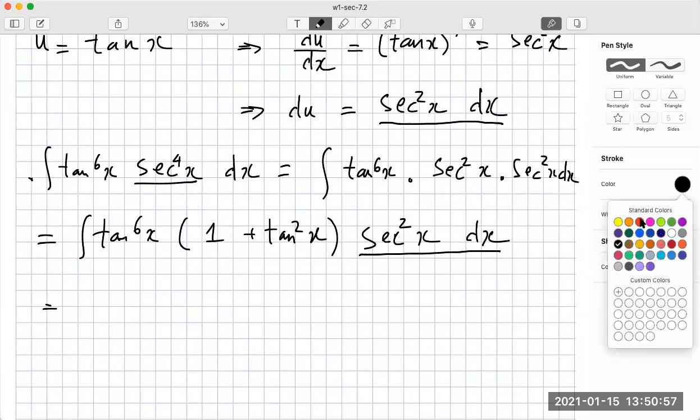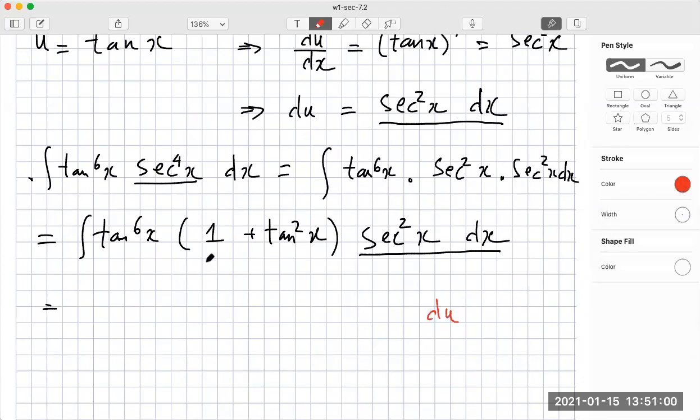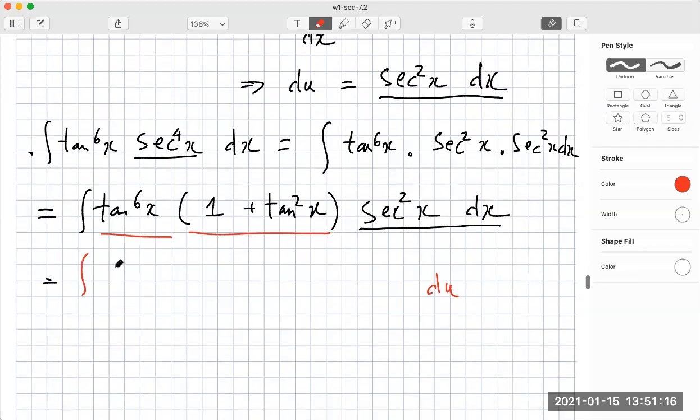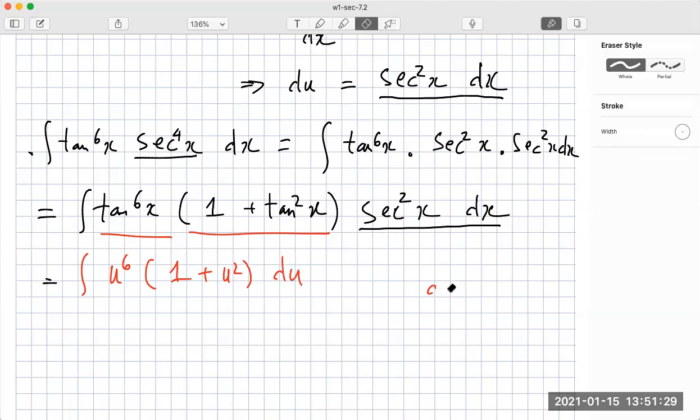And the other terms, we will write here in terms of u, here in terms of u, right? Thank you, it's a good catch. Okay, so if we write it in terms of u, very good. And here, this one is du. So now it becomes a lot simpler, right? What should we do?